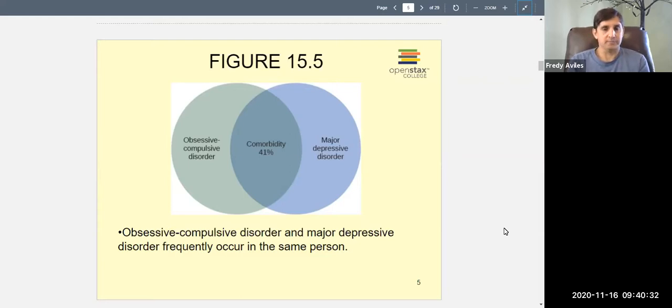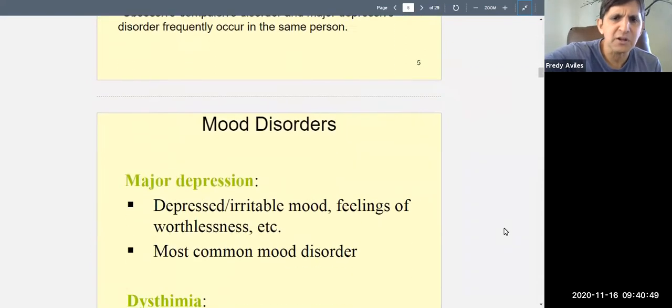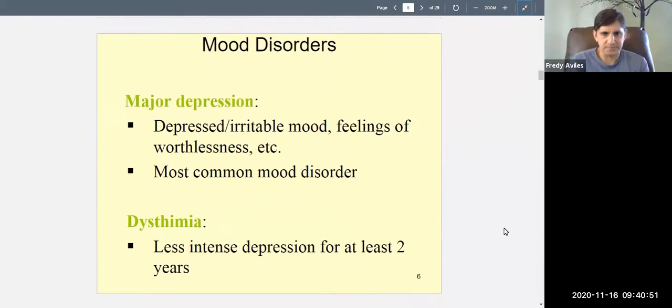That's comorbidity. When you have depression, you also usually have anxiety problems. Not usually, but a good chunk of them, close to half, will also have anxiety problems. Some people just have depression, some people just have obsessive compulsive disorder, but a lot of them will have both. That's what that means, and I'll give you other examples of this as we progress.